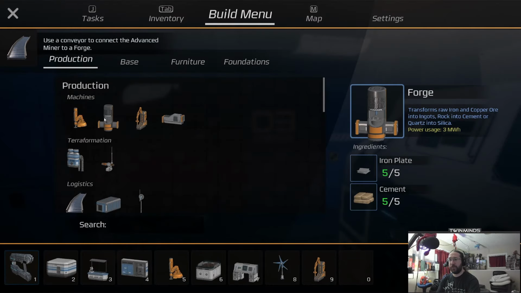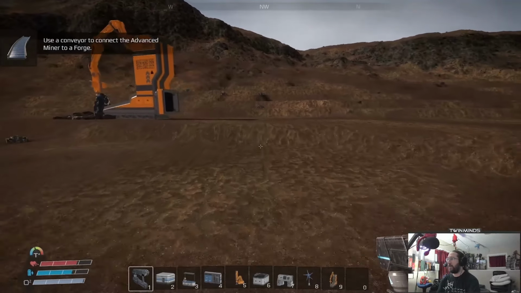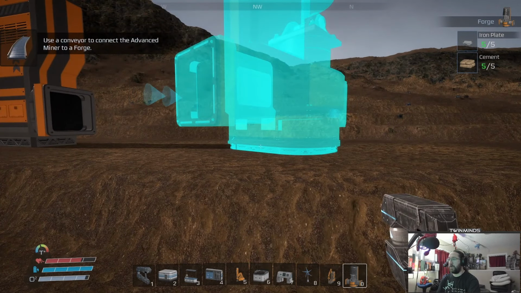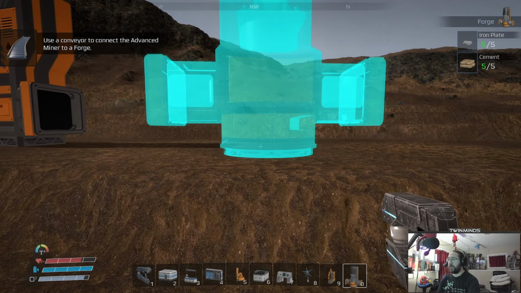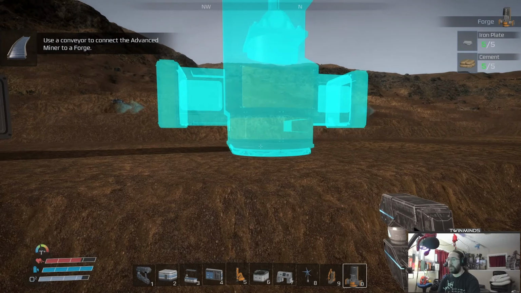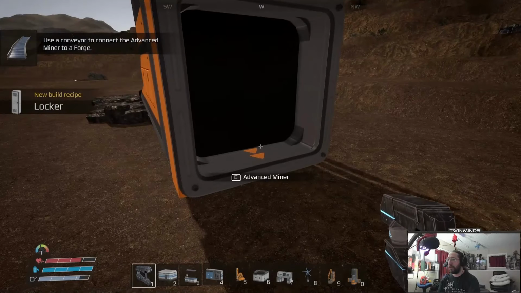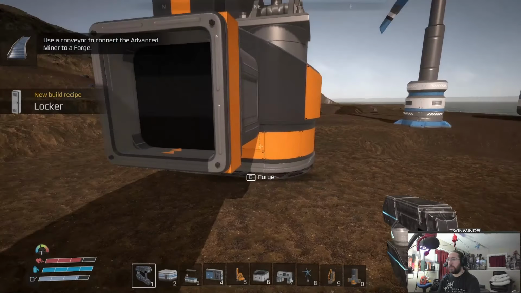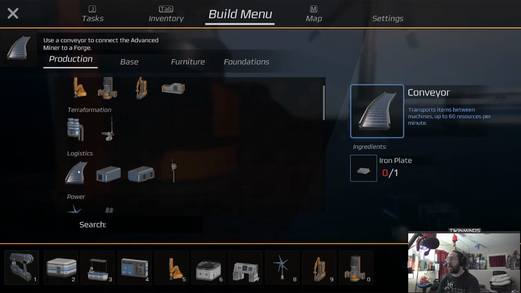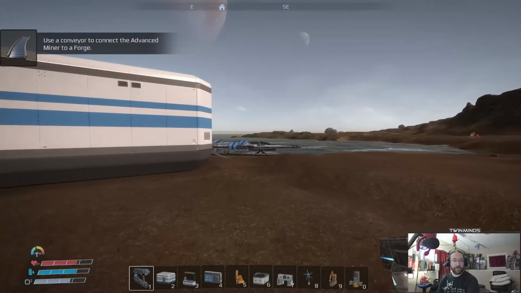Okay, we got enough for the forge. Now, it says use a conveyor to connect the advanced miner to a forge. However, I don't recall them mentioning how to do the conveyor. I don't have it, it wasn't available before. I have it now. Okay.